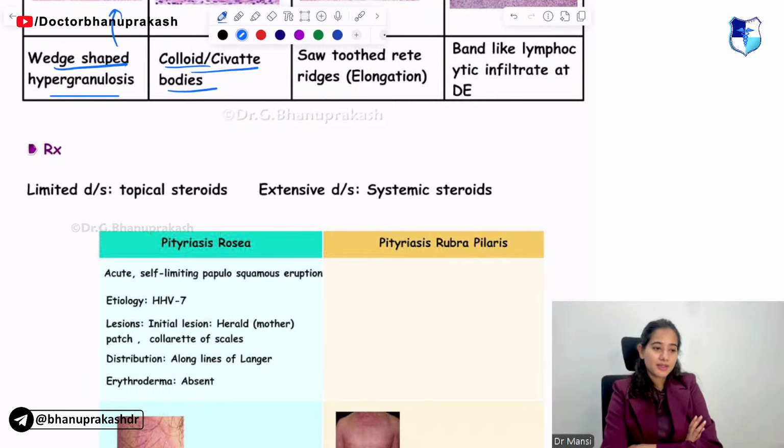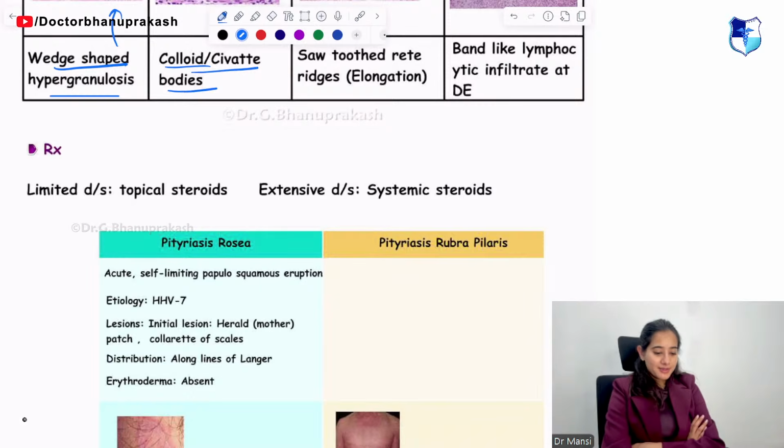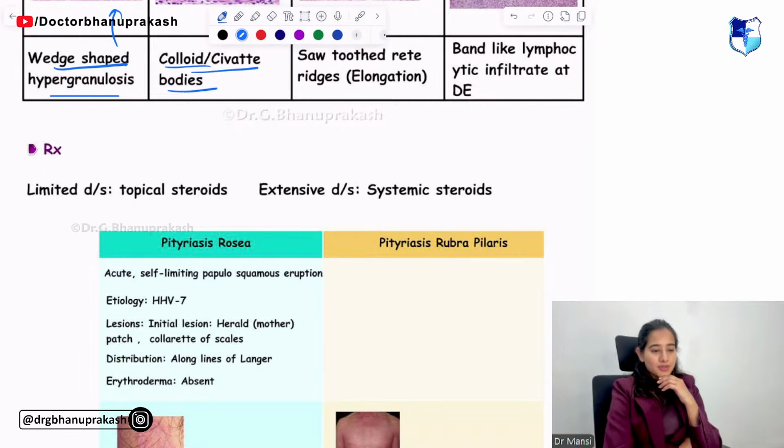This is a PYQ, tinea incognito, of your FMG exam. So let me check if you actually heard it. Waiting for your responses. No center, I would rather say no central clearing in that. So why are we calling it incognito? Because this is not presented as that classical tinea infection, which should be the annular plaque.